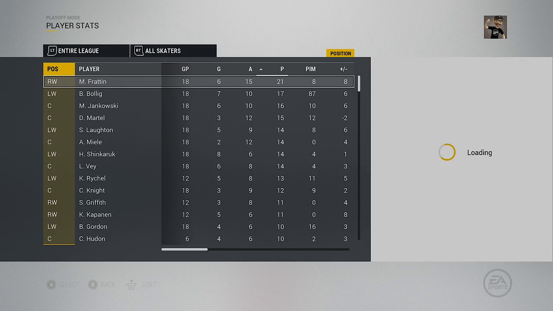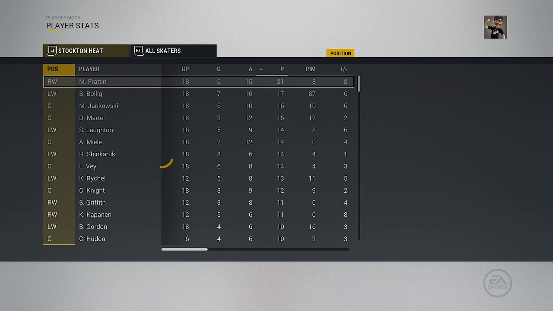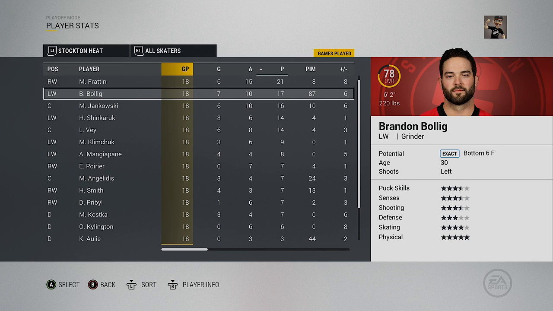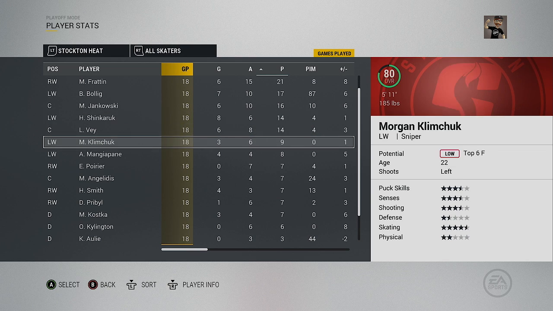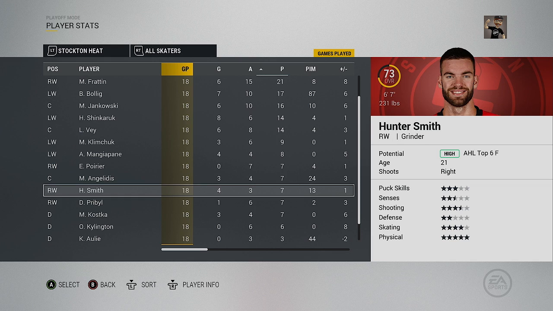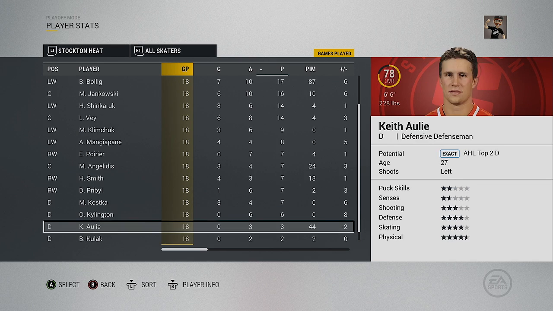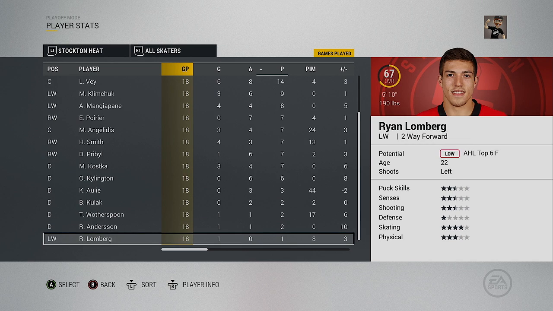It looks like Matt Fratton had one heck of an AHL playoff run. 21 points in only the 18 games that we simulated. Once again, not sure how many points he would have gotten the first one. Brandon Bolig with 17 as well. Chippy grinder there for Stockton. Jankowski, Shinkaruk, Lyndon Vey. A lot of Vancouver former players on their roster. Klimchuk, Mangiapane, Emile Poirier, Angelides, Smith, Preibel, Koska, Kylington, Keith Aulie. Keith Aulie? He's still playing? Jesus. Brett Kulak, Tyler Wotherspoon, Rasmus Andersson, Ryan Lomberg.